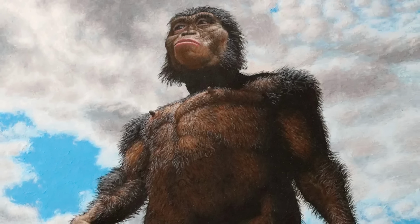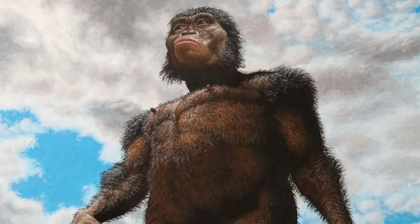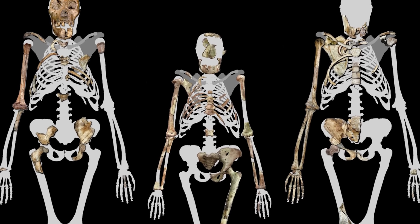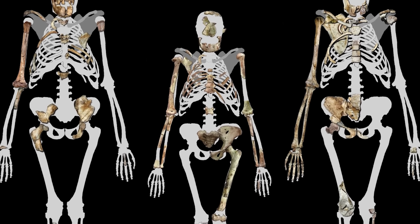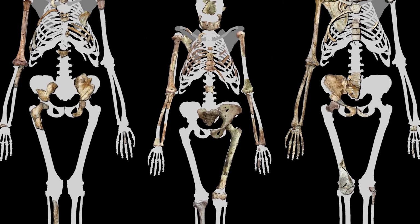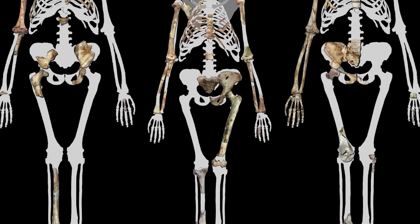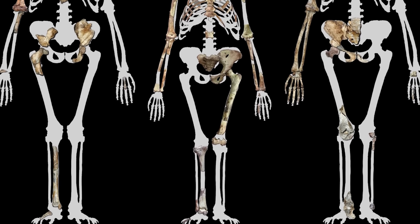As notable an adaptation as walking upright is, Australopithecus afarensis was unlikely to have moved in this way all of the time. While the heel bones found in preserved Australopithecus feet show similar adaptations to walking as our own skeletons, the big toe was still manoeuvrable to an extent. This feature, seen in tree-dwelling primates, can hinder an ape's walking ability while simultaneously making it easier for arboreal locomotion amongst the treetops.